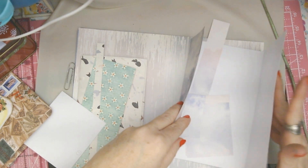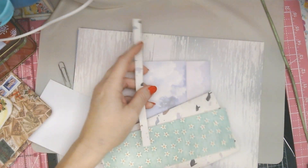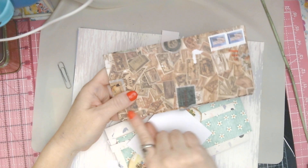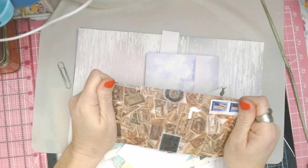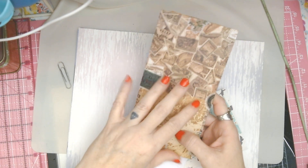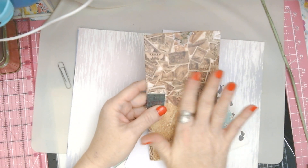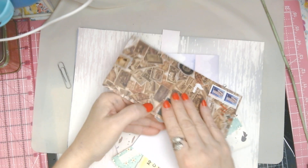I was totally inspired by it and was not going to tear it apart to get exact measurements — we just figured it out. That works, and you've got two sided envelopes you can really stuff. To seal it up, I put washi down here so she could take it off easy, washi across here, and washi across the top. The back pocket — I couldn't leave it unstuffed, so I stuffed it with some goodies for Hope, and put washi across it to hold it down so the machine wouldn't pull it out.